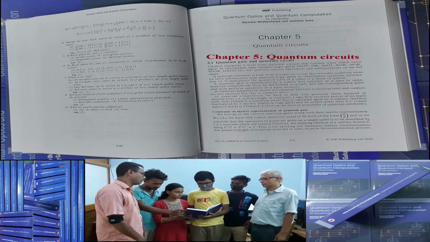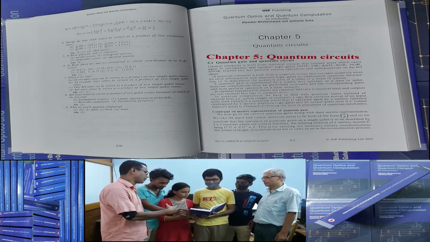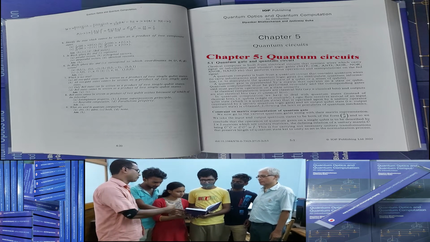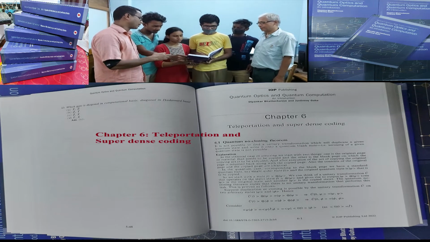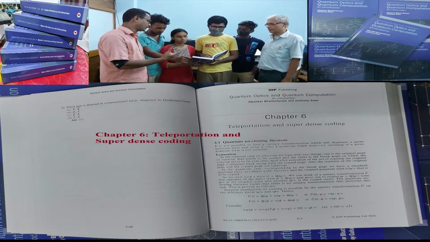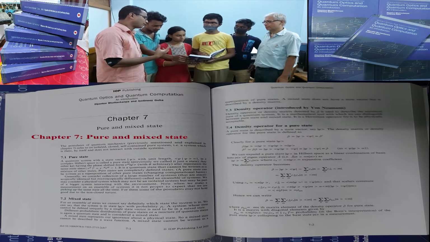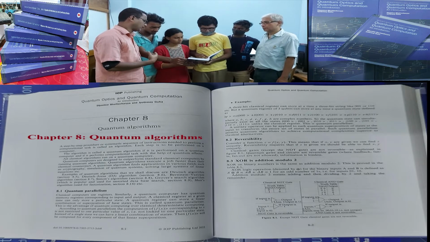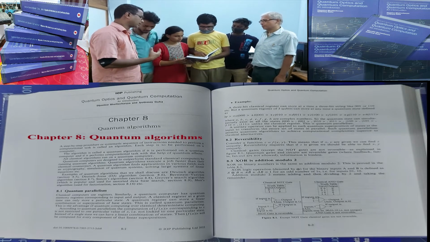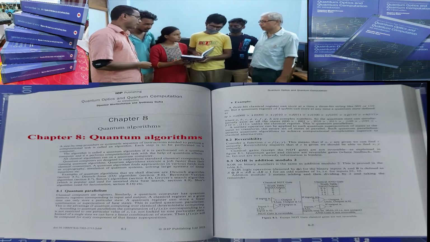chapter 5, discussing in the process Bloch sphere, EPR pair, Hadamard basis, plan of a quantum circuit, quantum half adder and quantum full adder. In chapter 6, we discuss teleportation and superdense coding. Pure and mixed states and POVM have been dealt with in chapter 7, and various quantum algorithms discussed in chapter 8 like those of Deutsch, DJ, Bernstein, Vazirani, Simon, Grover and Shor, as well as QFT.